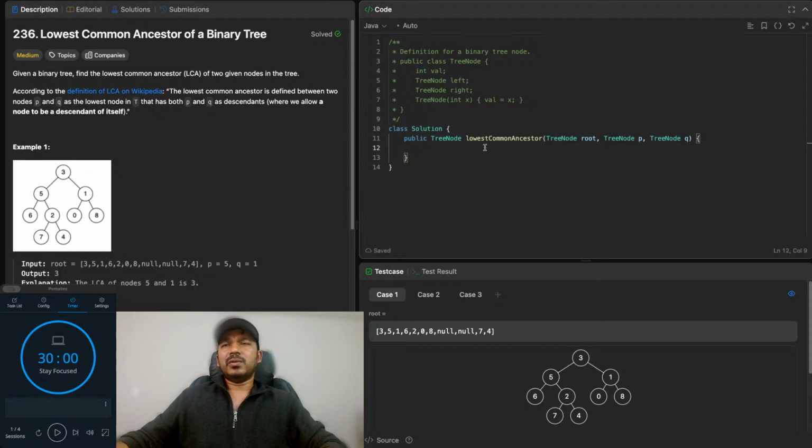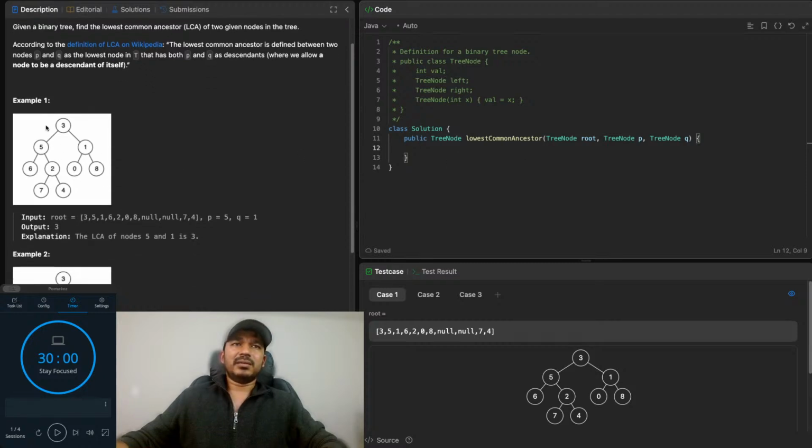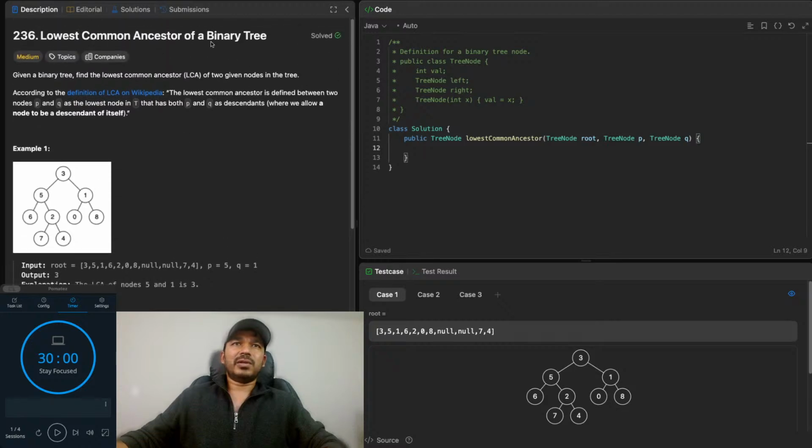Okay, here, lowest common ancestor of two elements again. So in this case, we do not have that relationship that all the left side elements are less than 3 or all the right side elements are greater than 3, because we are solving for a binary tree, not a binary search tree.